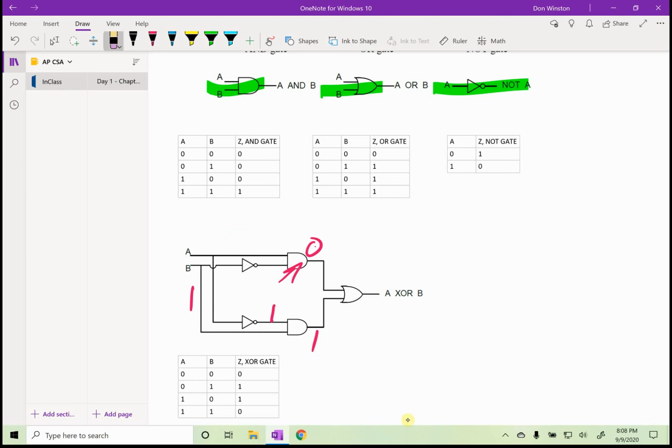All right. Now if I look at what happens if A is, so this would be 1. A is on. B is 0. But that goes there. That gets negated. So that's 1. And I don't need to do anything more because this is OR. Because I have a 1 going into an OR, then that has to be 1. Okay. I don't need to check all of this here.